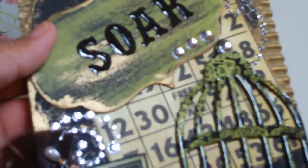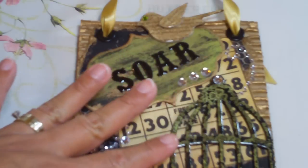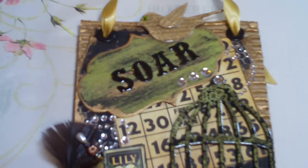So I just kind of made it blotchy and stamped it everywhere. And then I added the bingo card after I distressed it, and I spritzed it a little bit with vintage pink glimmer mist.